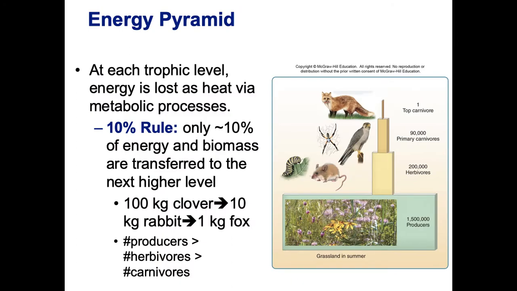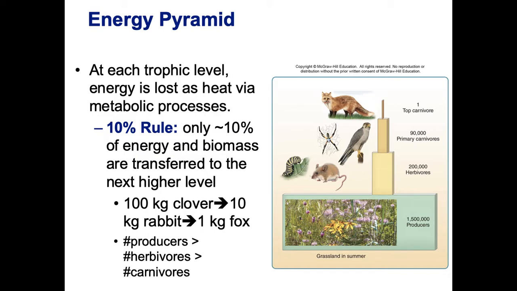Energy pyramid looks at the amount of energy at each trophic level. And not all the energy from each trophic level is passed on to the next. So some is used for different metabolic processes. Like when we're growing, some of the energy in our food goes into our body as growth. But some of it gets used up as we use up energy to move around and find our own food and run. Some of it's lost by heat if you're a mammal or a bird, because you're constantly trying to keep your body at the same temperature. So your body's generating heat.